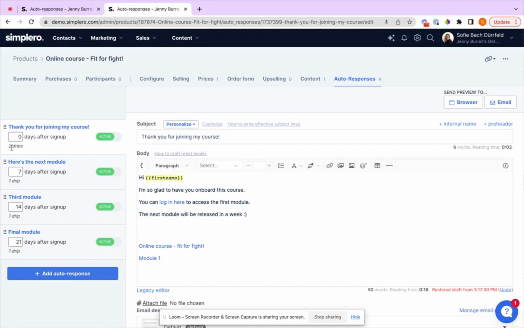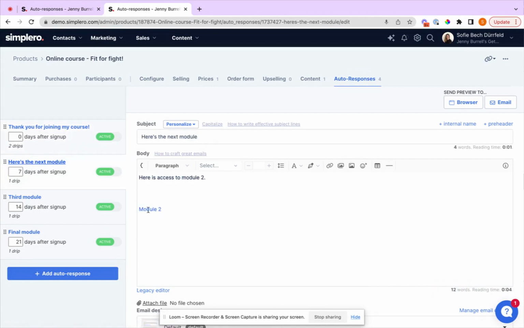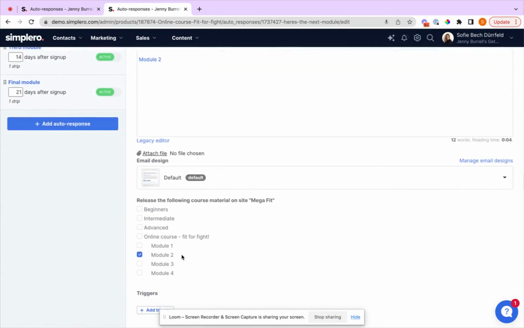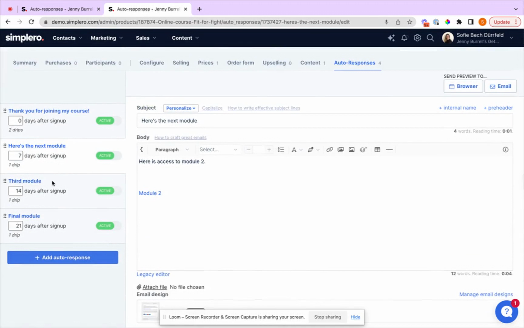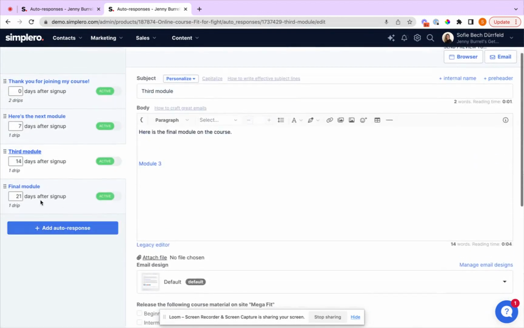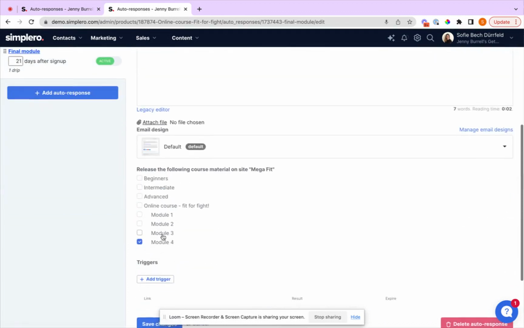That is for the membership site and for the first module, for the course and the first module. Then 7 days after, they get another auto-response. Here's the next module. If we click on this one, you can see that now they get access to module 2. And third module, module 3 has been dripped. And the final module, 21 days after sign up, they get module number 4 down here.